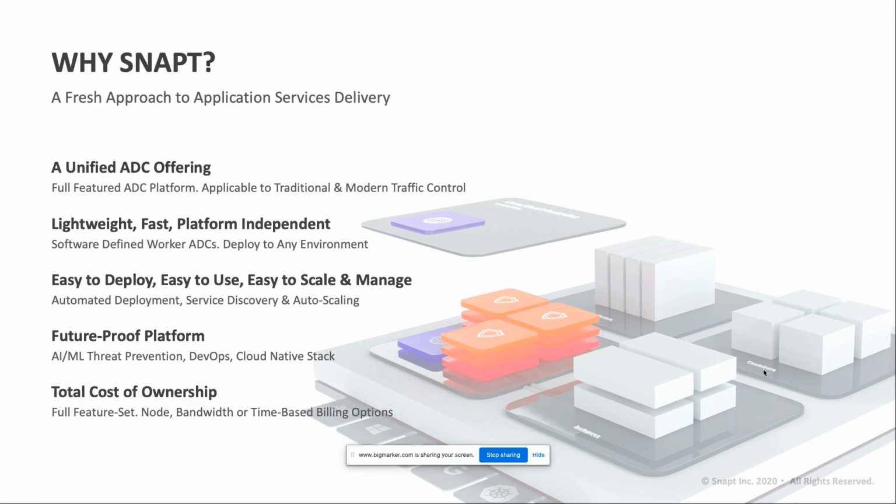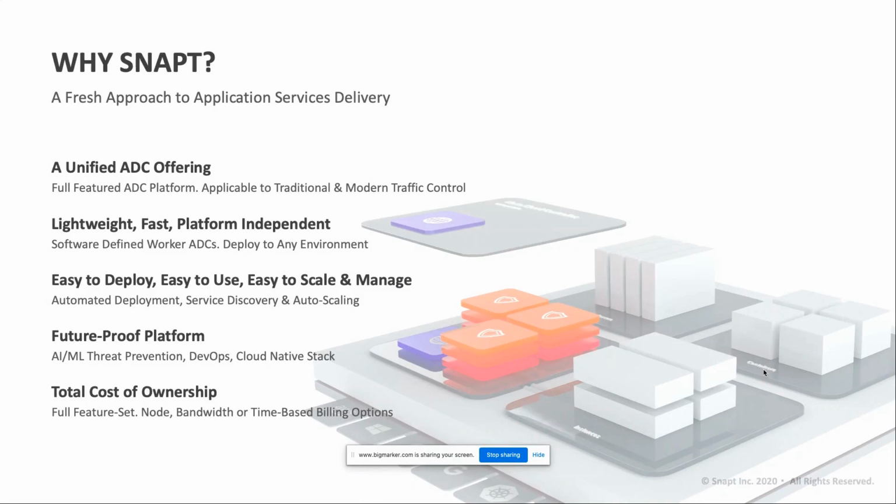Mm-hmm. Absolutely. Thank you, Gabby. So from a use case standpoint, there's really a wide variety of application needs that the ADC can help address. We get involved with many clients that need to load balance traffic for VDI instances over remote desktops. So we help when it comes to balancing traffic to VMware Horizon, to Citrix VDI backends.